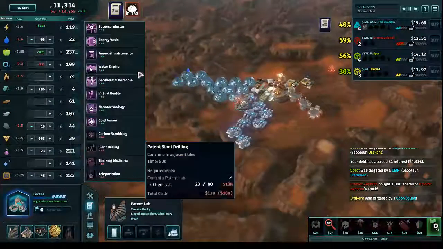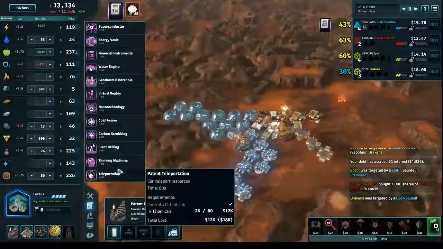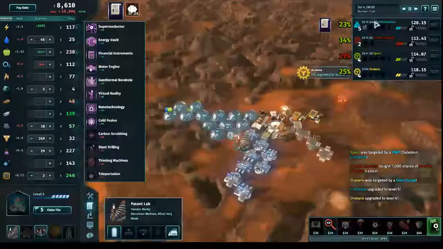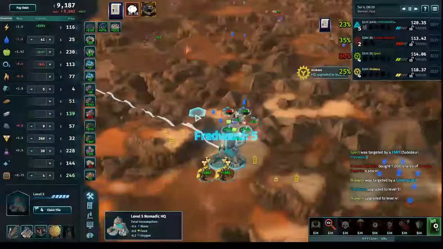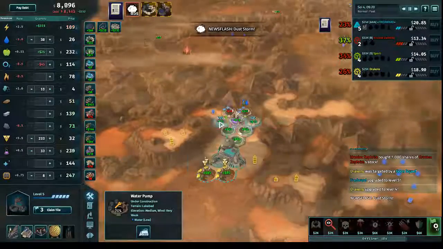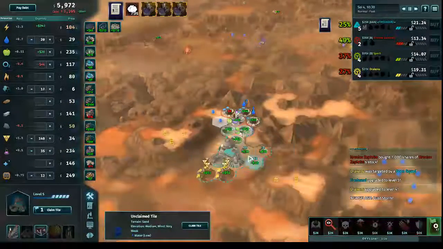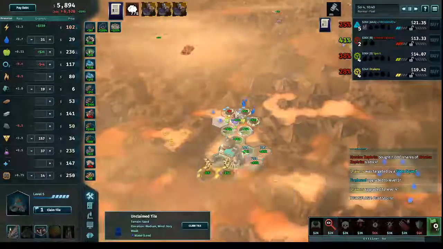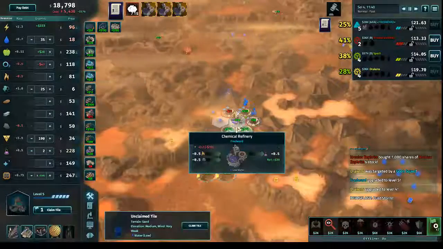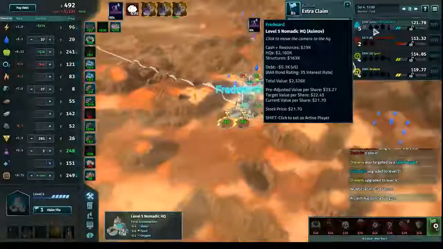I don't use my patent lab for a while. I think I'm right now waiting to grab a patent before I upgrade. No, I guess I upgrade first. So, the patent lab didn't do much for a while. I build another water pump there, and I guess I don't build a chemical refinery, I decide to build a triple chemical refinery down here. And I think I swapped this out for a water pump here in a second. Or no, I swapped this out for an optimization center.